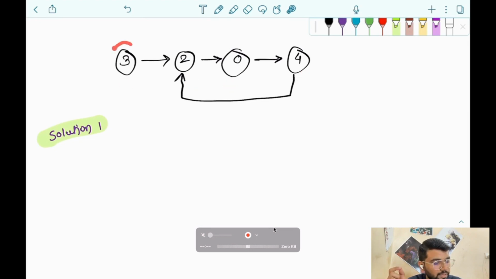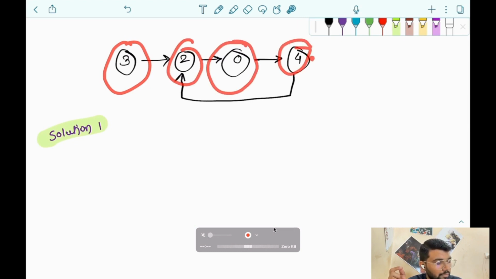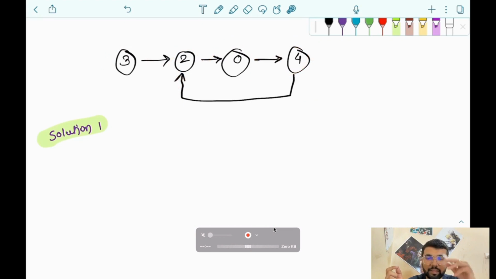This is stored, this is stored, this is stored, and after that we come back to the same node again. So we can say this is an already visited node in the hash set, and we can say there is a cycle. If there is a cycle, we will revisit a visited node. So that's all regarding the hash set.